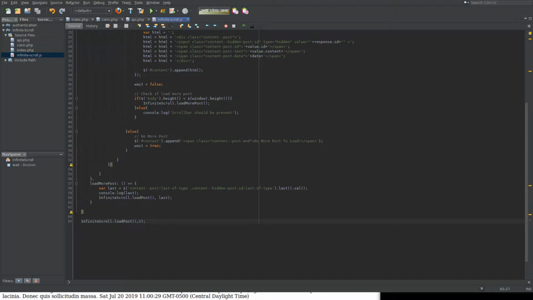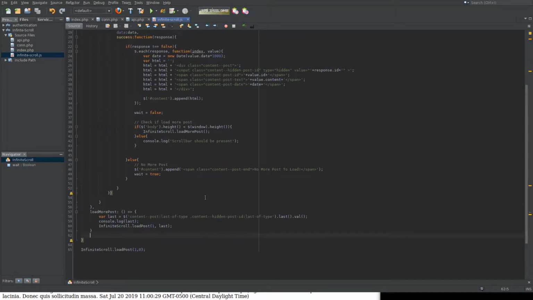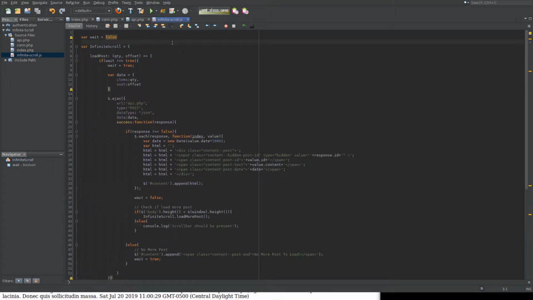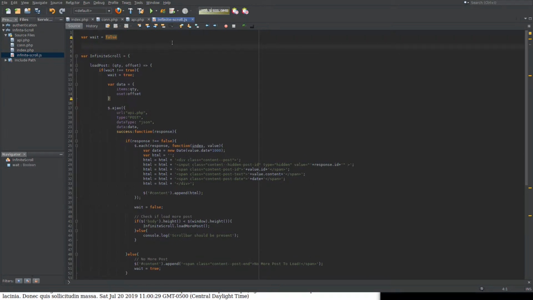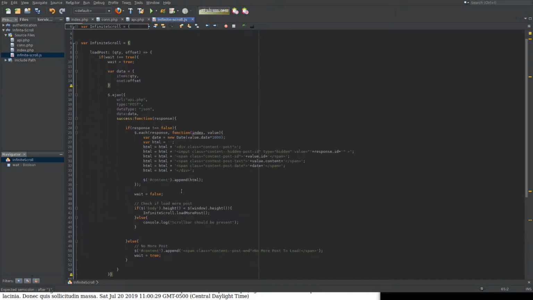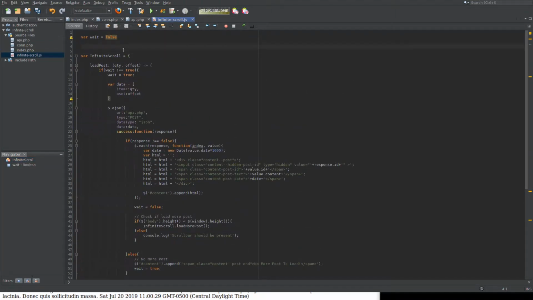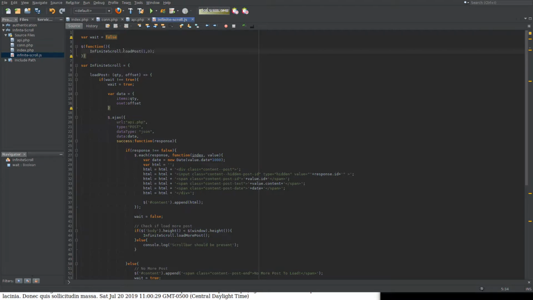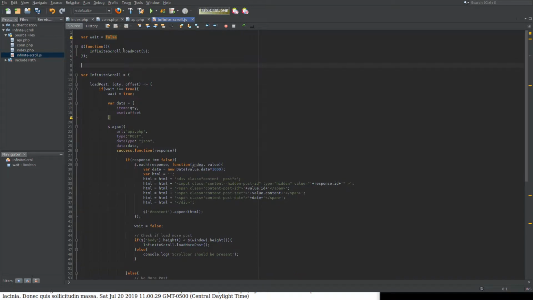And let's see. In order to do this, we're going to have to fix this. We need to come up here at the top, and we need to create a couple more functions. We need to basically not call this down here. We'll call this up here. And what we'll do is we'll just say function, and we'll basically load this up here, and we'll just start by loading 5 at a time, and we won't worry about the offset.